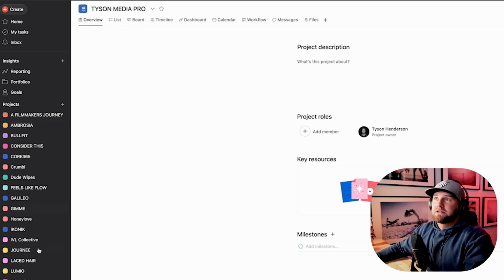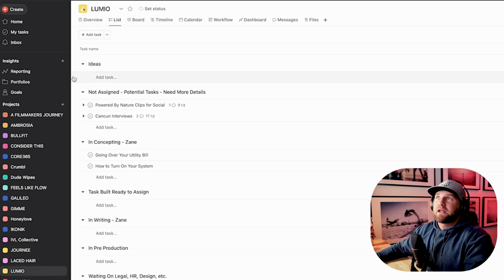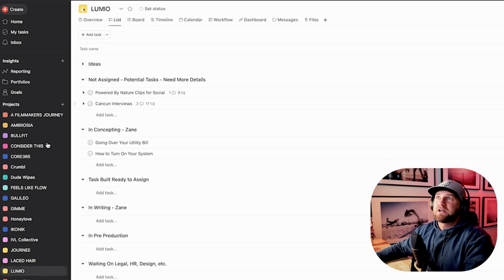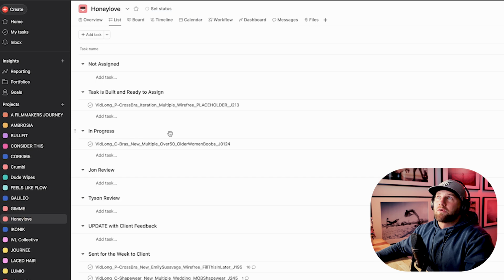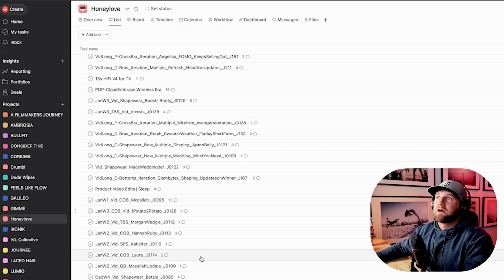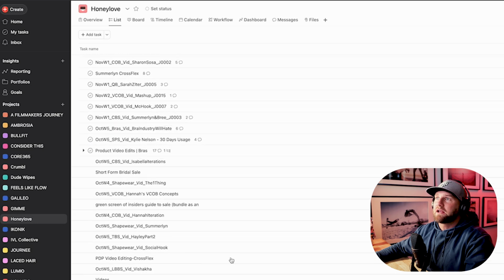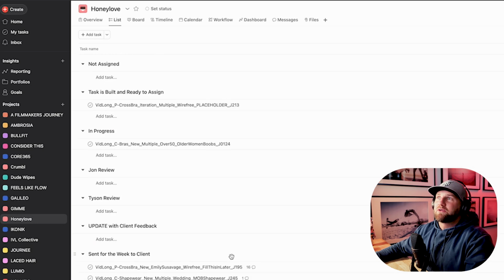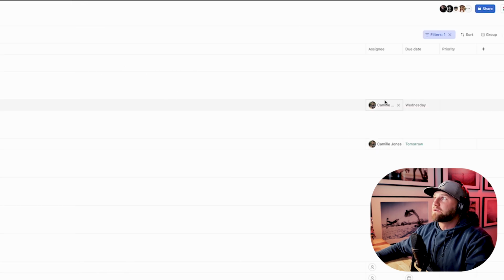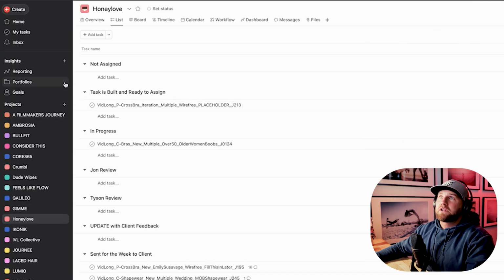Through that is a very complicated process. And you need to make sure when you have a ton of moving parts, typically we're in a slow period right now for Honeylove, but as you can see, hundreds and hundreds of tasks. When you get that many tasks running through a funnel, you've got to have systems. And these are those, and making sure that they're assigned to the right people, right? I want to explain what that looks like as I build out for this one.